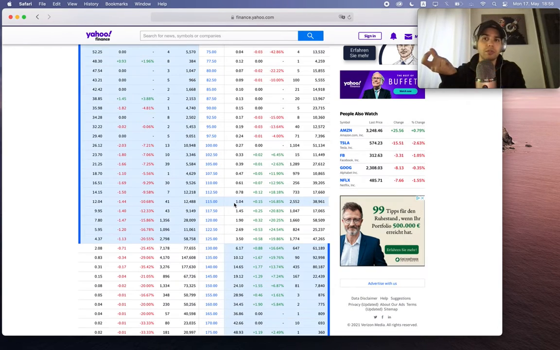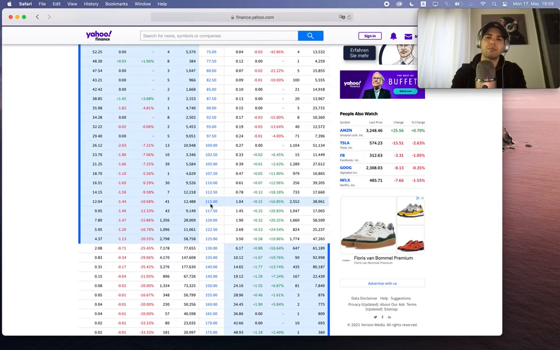The risk, because there's always risk with these things, is that you need to have the money to buy 100 shares of Apple if this doesn't work. So you need to have, in this case, 115 times 100. You need to have $11,500. And this is something you have to consider. You can make $100 every month, but you need as collateral, in case something happens, $11,000.